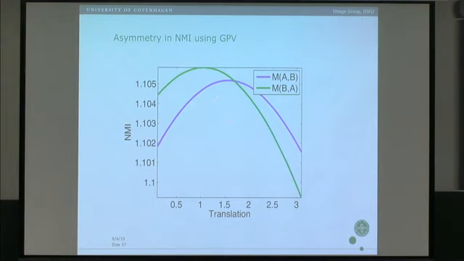I just wanted to come back to this. If we're using this partial volume effect, which is the most popular because it's the fastest, of course it's not symmetrical either. So if we're measuring from one image to the other, the optimum lies in different places also. So there are many reasons for not using this. The only reason for using it is that it's fast. So that was basically the part about how we measure the normalized mutual information.